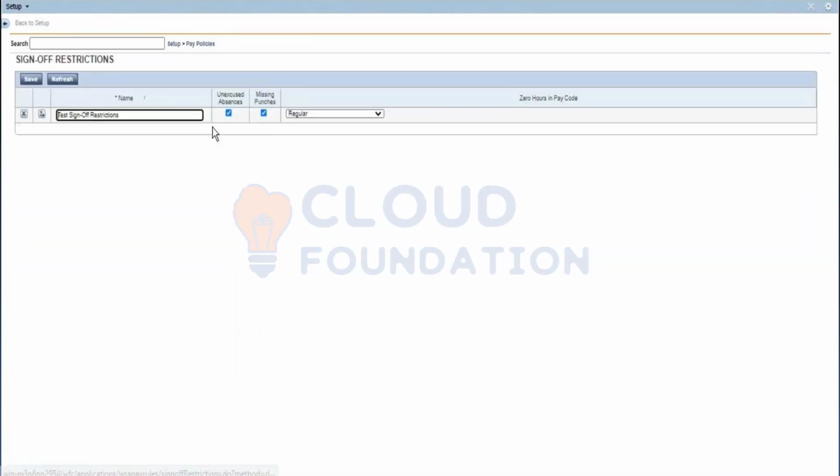That is your sign off restrictions. Okay, so you know what sign off is, right? Have you heard about sign off previously? No. Yes. So sign off is like the end process. So when you sign off, you will not be able to make any changes to the time card. So you do sign off so that once everything is checked and once the information is sent to payroll, we can ensure that nobody can touch the time cards. Because if we allow people to touch their time cards, they can edit, they can add extra hours, so it will result in wrong wages. So we use sign off restrictions for those scenarios.